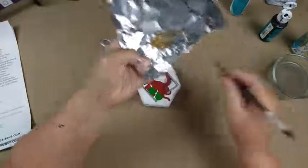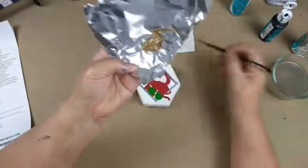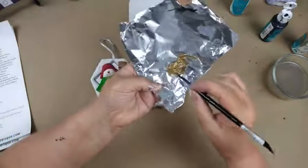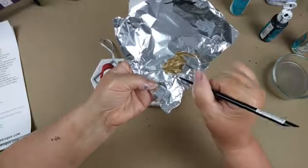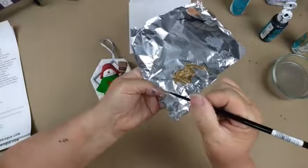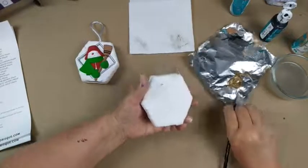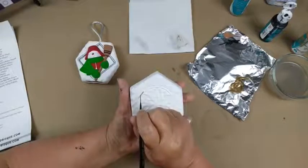Okay, I'm just going to wash that out again so you can see how I load it. When I load that brush, I do hold back further just because I don't want to get my fingers in the paint. I draw that brush through that paint, and then I'm turning it in those fingers. And then I lift when I get to the end because that's going to put a nice point on it. So I'm turning it, pulling it towards me, and then I lift at the end. That loads those bristles up really nice and gets a nice point on them. So hopefully you were able to see that. Now we're just going to do our gold on the back here. Now I have to go back and do the same thing. Pull it through it and pull it towards me to load it.